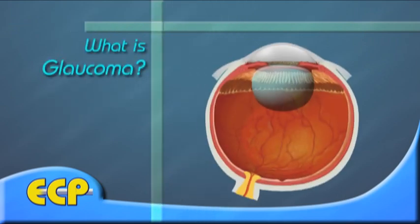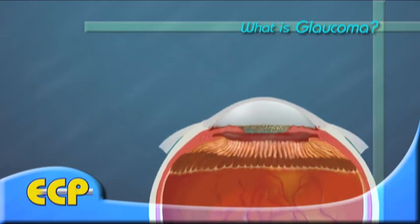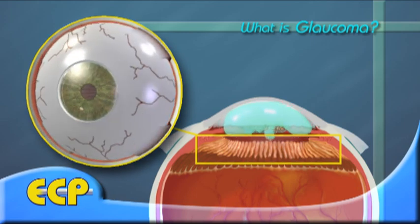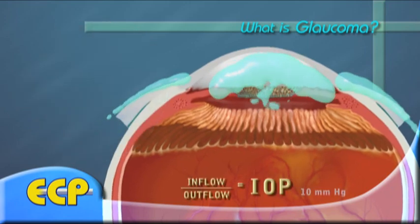As a major cause of blindness throughout the world, glaucoma is a disease of the eye that results in progressive damage to the optic nerve. Your eye contains a nourishing fluid called aqueous humor. This liquid is produced by a ring of tissue known as the ciliary processes, which lie on the underside of the iris. The shape of your eye is maintained as the fluid collects and fills the ocular chambers, and it ultimately exits through small channels near the edge of the iris, thus preserving correct ocular pressure.